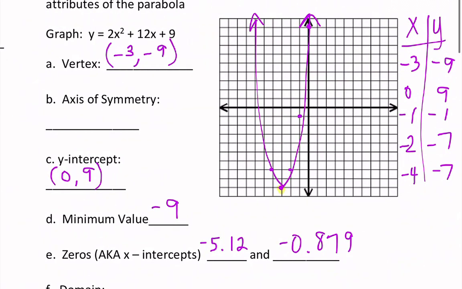Okay, your axis of symmetry, y'all. Your axis of symmetry is the line that cuts it in half. So my axis of symmetry is this guy right here. Okay, remember axis is spelled with an X. So an axis of symmetry is always X equals. And notice your axis of symmetry always goes through the vertex. So I'm going to look at my vertex, and I'm going to take the X. Well, the first number is my X, so X is equal to -3. Notice how it would cross the x-axis at -3 as well.